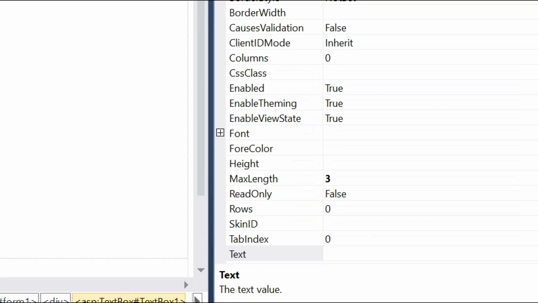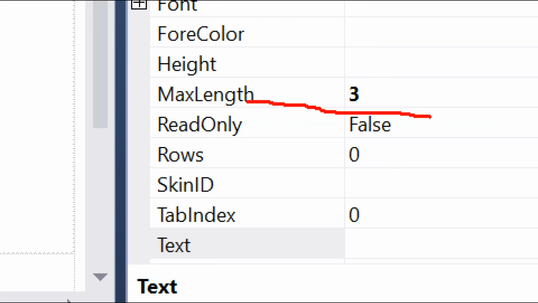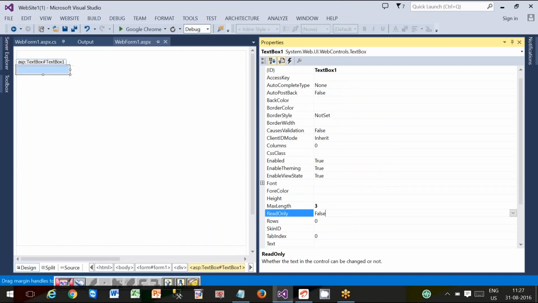This property is almost similar to the enabled property. Read only is also a Boolean property, because it will show you true or false.